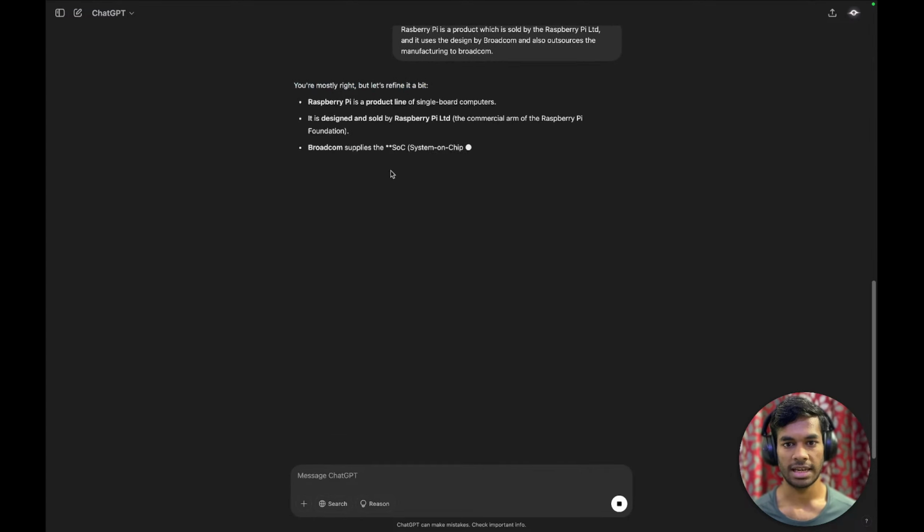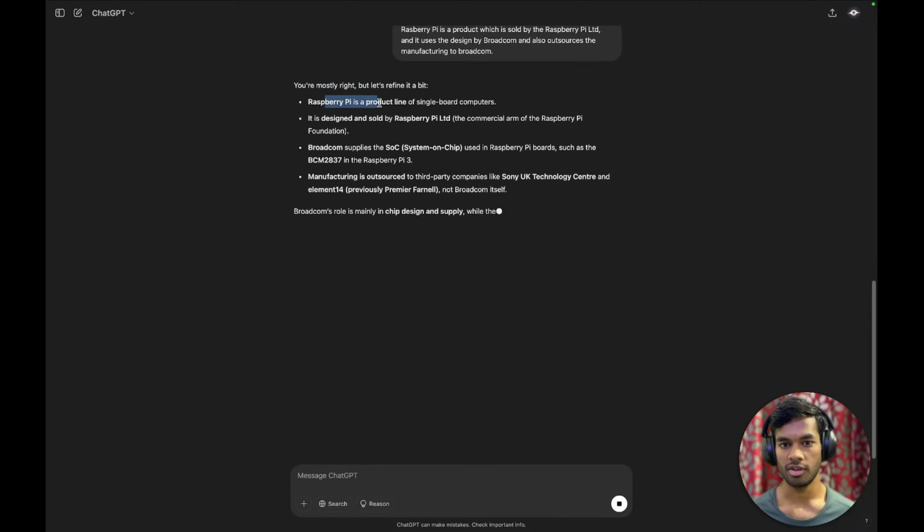You are mostly right, but let's refine a bit. Raspberry Pi is a product line of single board computers. It is designed and sold by Raspberry Pi Limited, the commercial arm, as in not Advanced RISC Machines, but arm like hand, arm of the Raspberry Pi Foundation. Broadcom supplies the SoC, system on chip, used in Raspberry Pi boards, such as the one in the Raspberry Pi 3. Manufacturing is outsourced to third-party companies like Sony UK Technology and Element 14, previously Premier Farnell, not Broadcom.